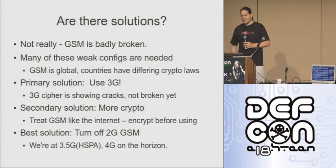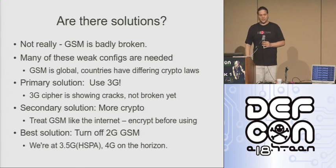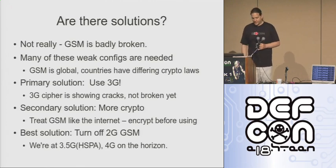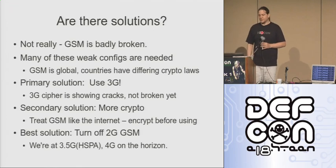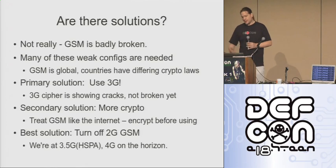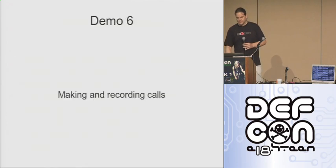will happen eventually as 3.5G and 4G are deployed more widely. Hopefully, now that I've demonstrated this, there'll be little argument that it's totally possible to intercept 2G phone calls. So hopefully it'll spur some uptake of 3G and we'll see where it goes.